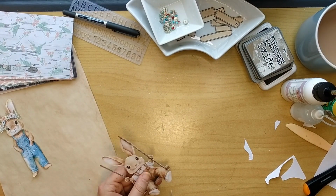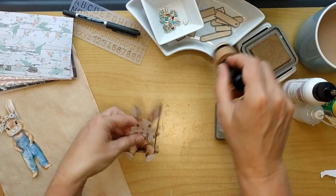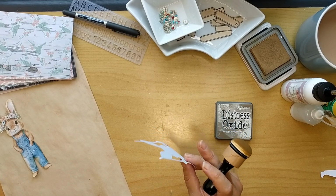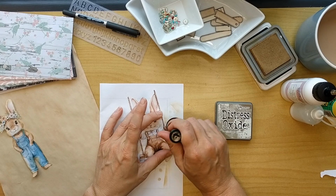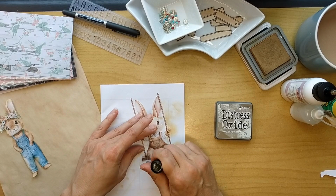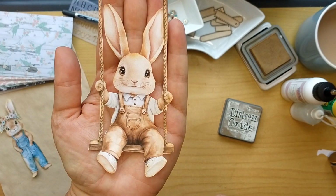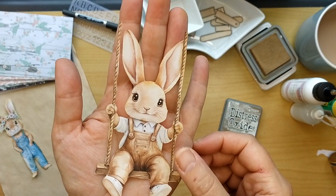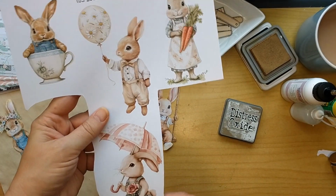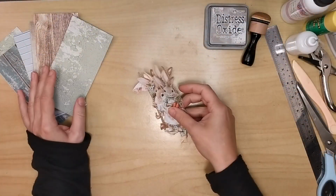Of course, if you use a craft knife, you need a mat under it, and to be really careful and make sure you use a very sharp knife for that, otherwise you are tearing your paper. Same here, because it's so fragile with the strings, I put it flat on the table and then go around with my Distress Oxide ink. Look at him again, oh, he's so cute. I will cut out all the other ones and then I come back and decorate the tags.